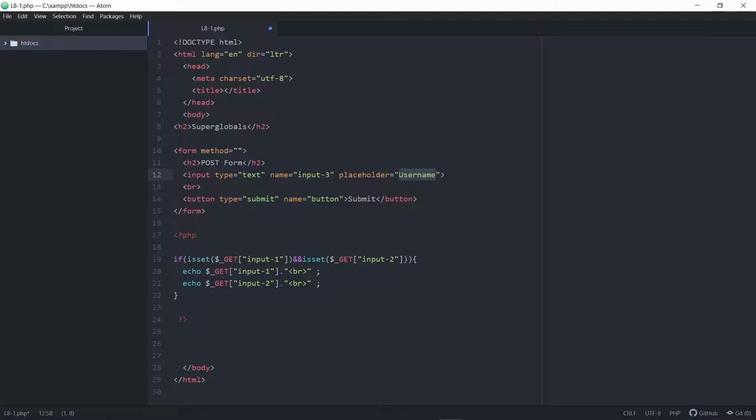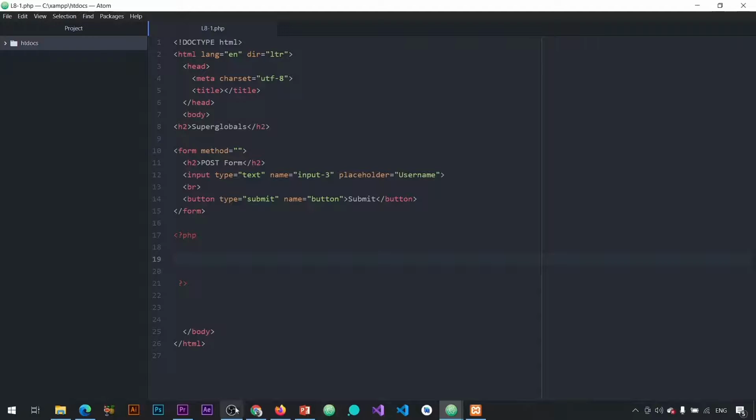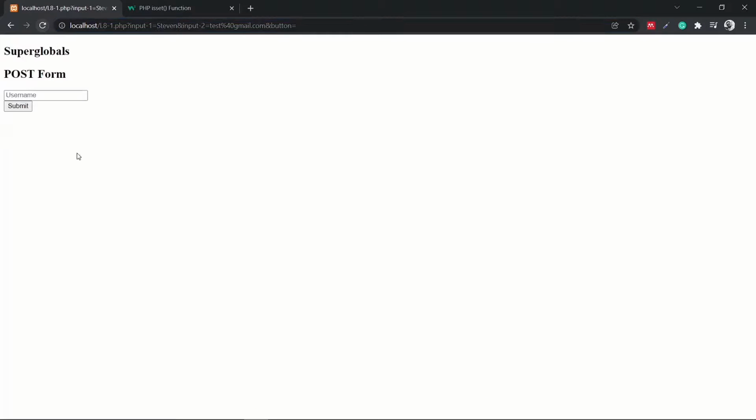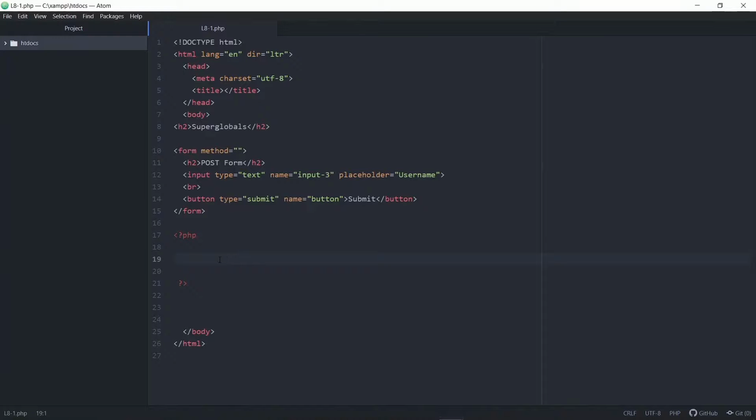Great. And then we have our if is set function or conditional statement that we have to get rid of because we kind of want to start from scratch. So I'll delete this over here, and then I'll save this up. Let's see what our form looks like. It's pretty much going to look exactly the same as before with just a username and a different header2 tag. So let's hit back.